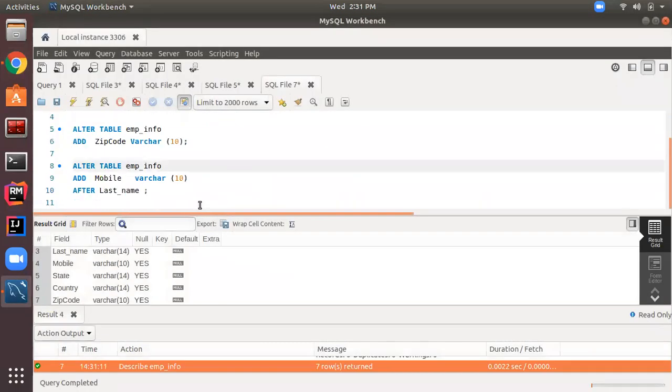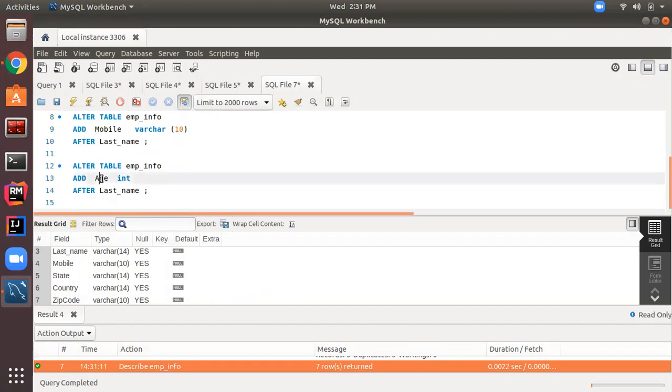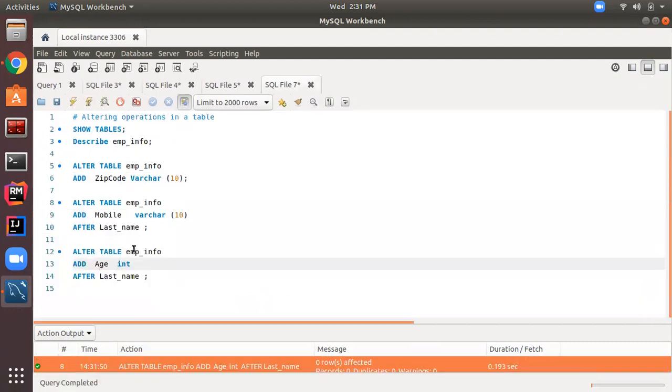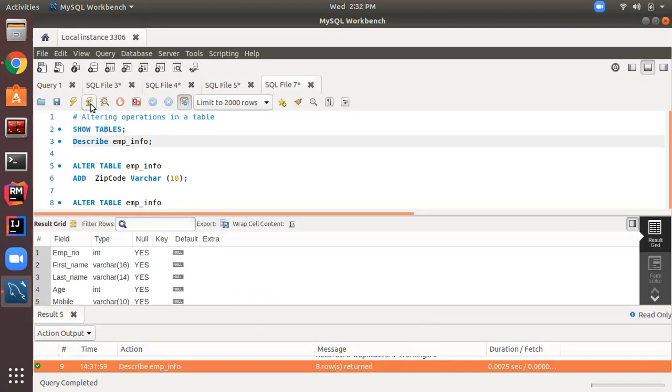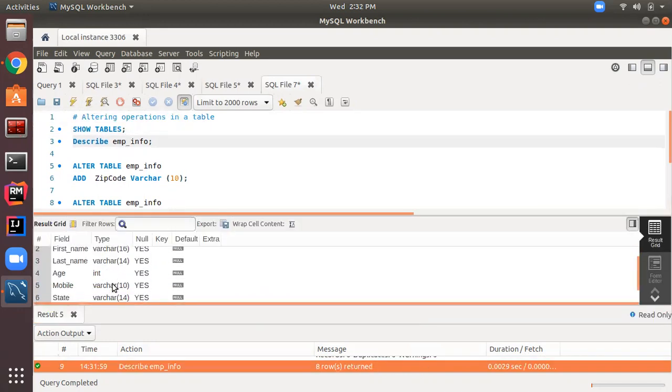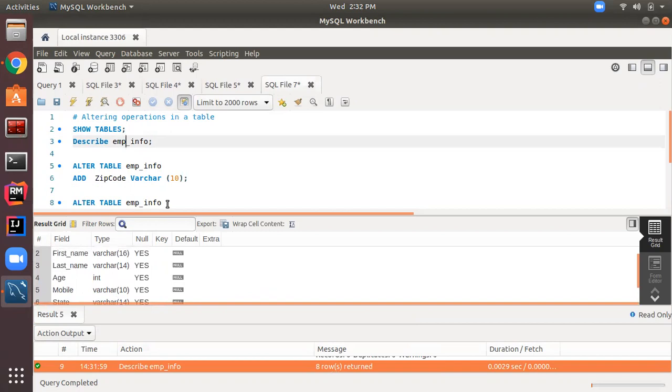So here I am executing the query again: alter table amp info add age int after last name. Let's execute this. So this also added successfully. So we have fulfilled the three requirements which are given to us. Yeah, age is added after last name.